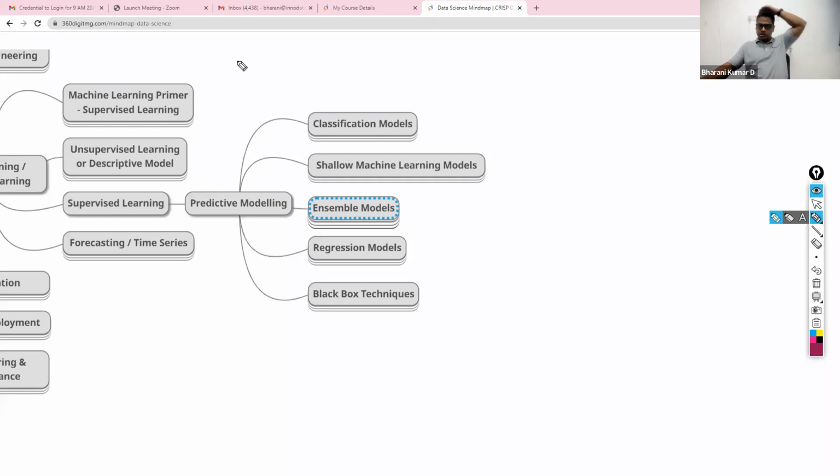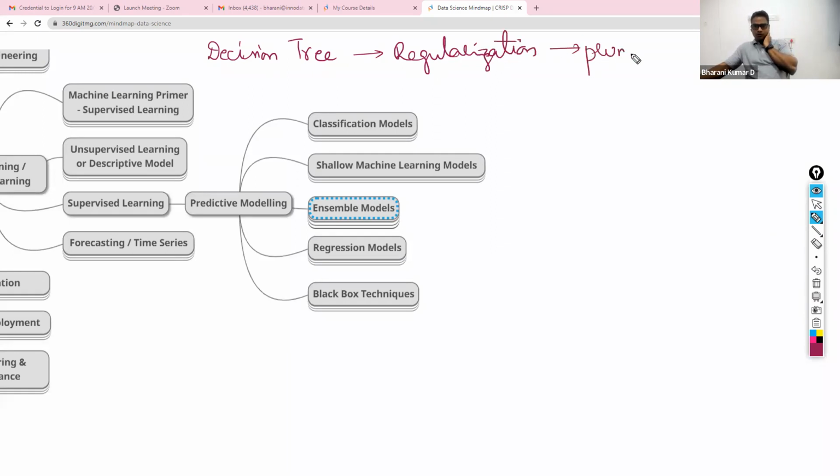Okay. What are the regularization techniques within decision tree? Pruning, absolutely. Within pruning, you have pre-pruning and post-pruning. In the interviews, people might ask you which of the hyperparameters or which of the regularization techniques fall under pre-pruning and what are the other regularization techniques which would be part of post-pruning. And you should be in a position to answer this. So that's about the decision tree.